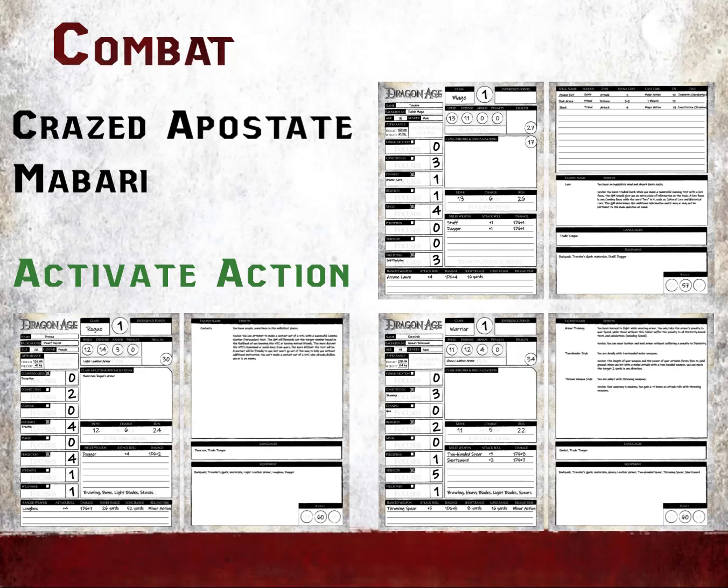After casting Arcane Shield and Mind Blast, the apostate was down to 13 mana points. The lesser lyrium potion adds 1d6 plus magic mana points. But of course, this can never exceed the maximum pool of mana of a mage. We roll a 2, so the apostate is back to 18 points of mana.